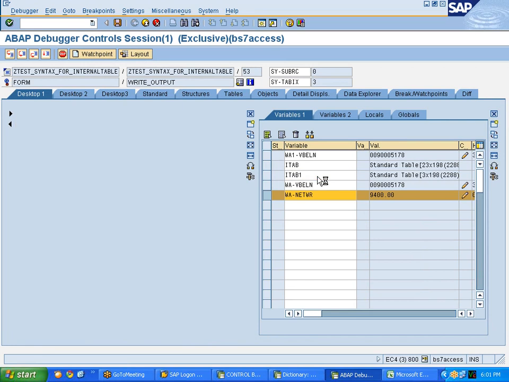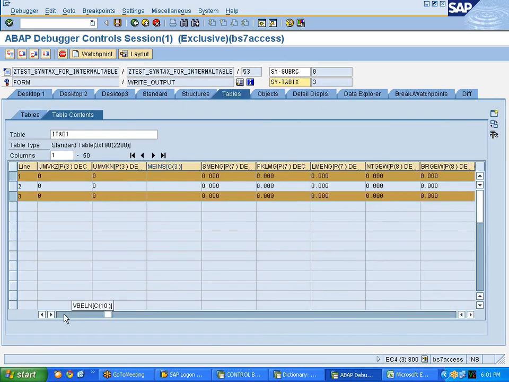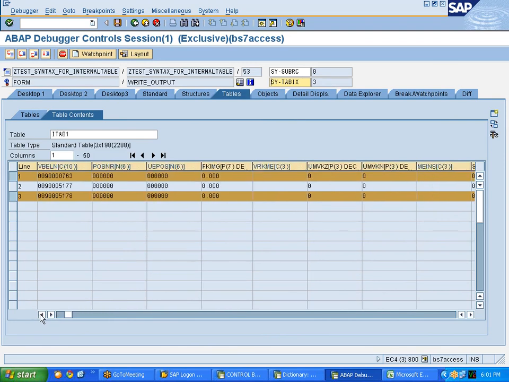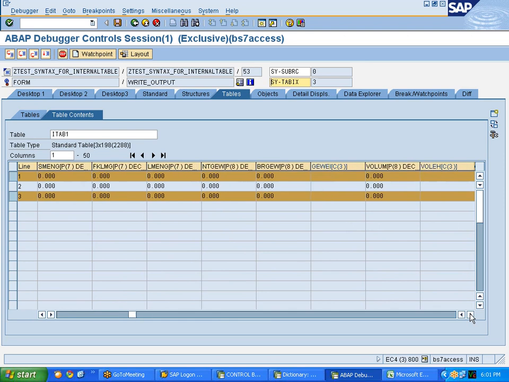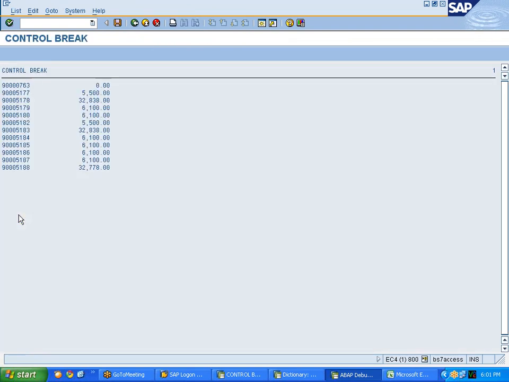Network will be summed up. But collect will also give poor performance. Now see network, yeah, this is the one, 26,990. So like that, it will make the sum and it will display. These are the sums.